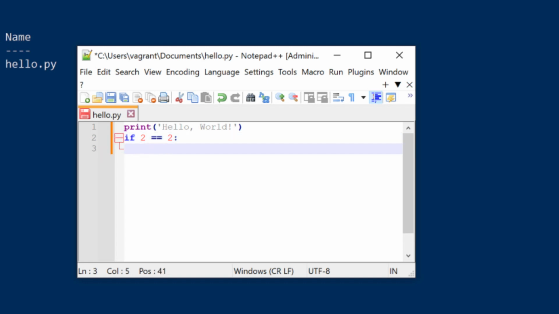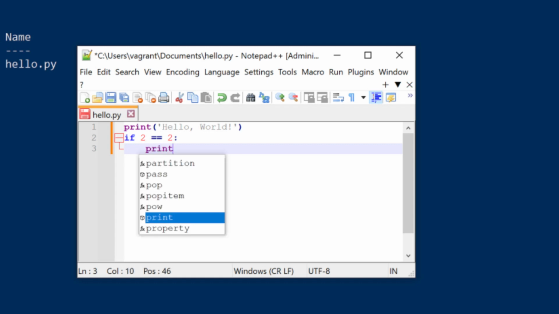We don't use the keyword then, we just have the colon. Notice now that our code is indented. And this is a really important feature of Python, that indented code runs if the condition is met, if it's true. If it's not, we won't then run the code that is underneath the if statement.